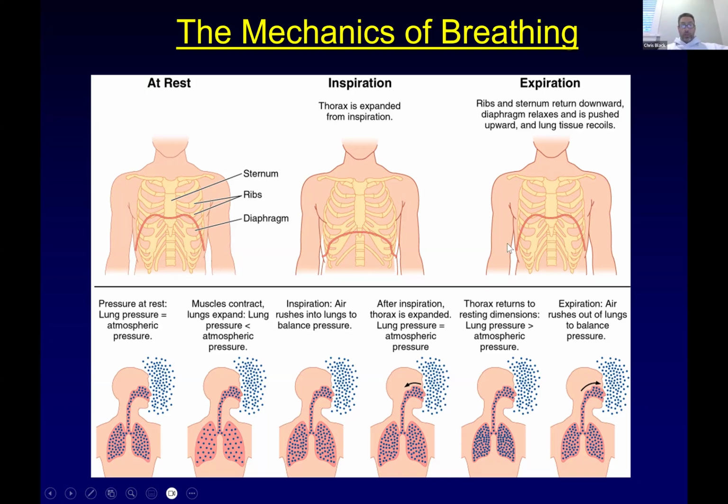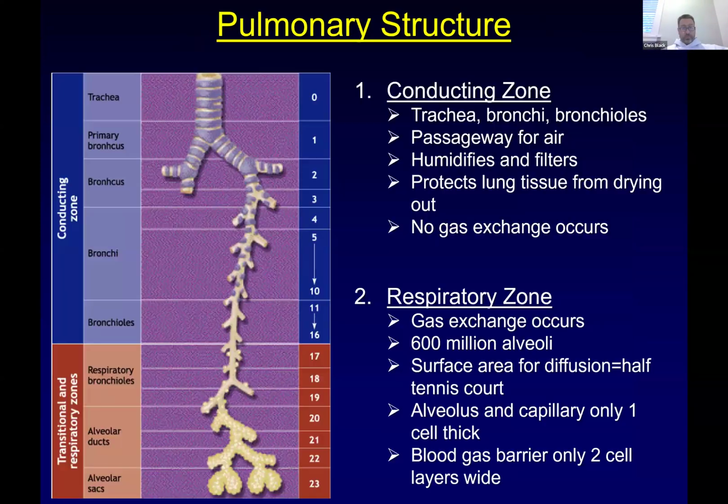Then when you expire, you relax and the diaphragm goes back up to its higher position, which squishes and shrinks that volume, which then raises the pressure inside. Then you open your mouth or your nose, and air pressure inside your lungs is higher than air pressure outside your body, so air will want to move out. Okay. That's how this process is going to proceed.